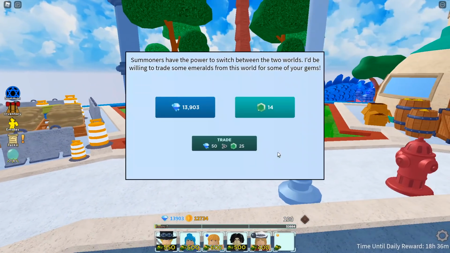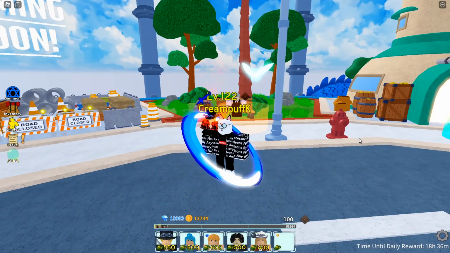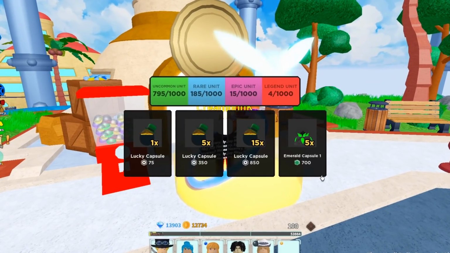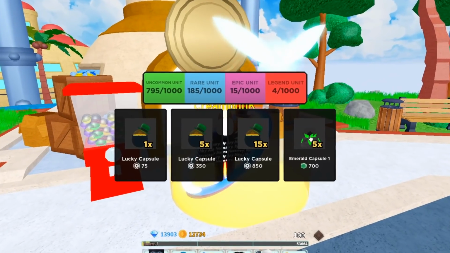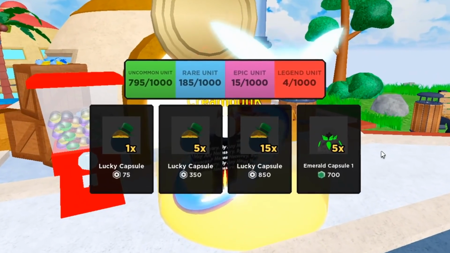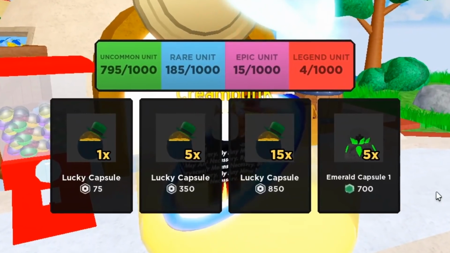We're going to go ahead and hit his exchange up. So for every 2 gems, you get 1 emerald. So 50 gems is 25 emeralds. And we're going to try to open 50 capsules in this game. So it's 700 emeralds for 5 capsules. So if we do our math, to get 50 capsules, we need to do 10 buys. So 700 times 10 is 7,000 emeralds.